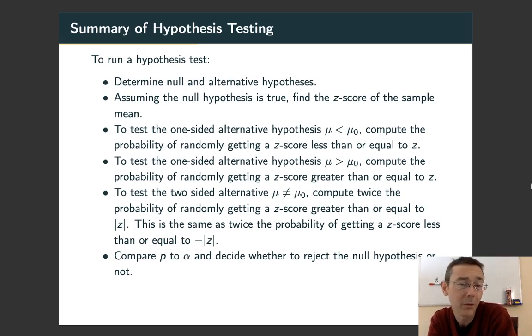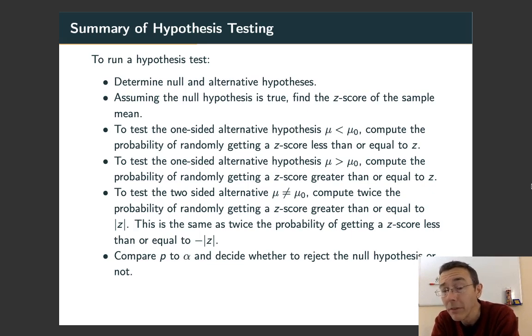The most formal way to write this, and this is a procedure I'm going to stick to, is to find the probability of getting a z-score less than or equal to negative the absolute value of z. So basically just take the z-score and make it negative, and then get the cumulative distribution function of that, and then double it. When you double it, that takes into account the area, not just to the left, but also to the right of the cutoffs on the left and right.